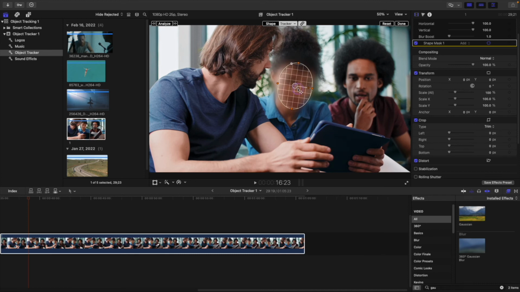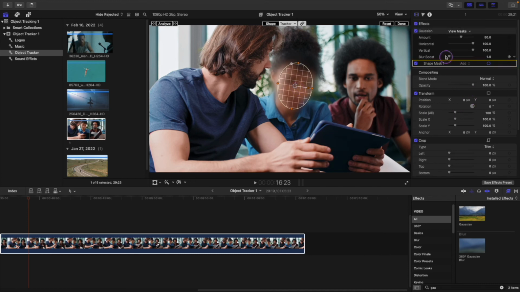You can try and match that tracker. Now if you scroll up here under Gaussian, you can control the amount of blur. Maybe you just want a little, maybe you want a lot. This is an interrogation scene or someone that can't be on your clip. You can also boost the blur quite extensively or just make it really light, just enough so you can't see your face. And then here under tracker, I'm going to select face, and that way it links to our actual object here. Now I'm going to click done.